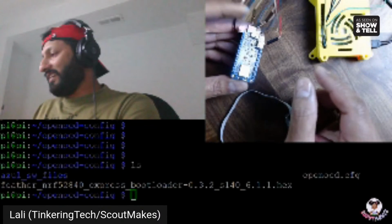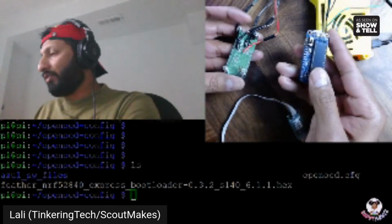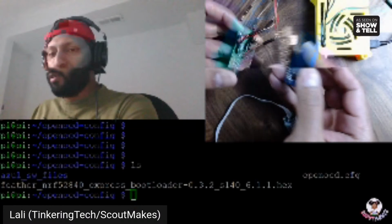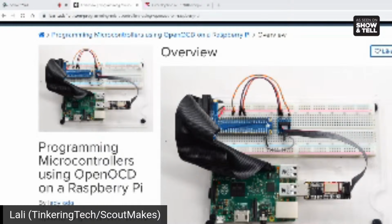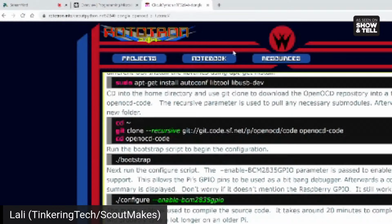Yes, yeah, real quick, the Scout makes an Azul board. So I essentially made a tester and a programmer. Using OpenOCD with the Raspberry Pi, we run the bootloader on this. So I made a little test jig. Obviously, you can use a J-Link to do that. Not going to go super in depth into it for time's sake. Just real quick, the tutorials I used, the Adafruit OpenOCD tutorial and this one by Rotortron. I'll post a link to these in the YouTube video once I post it.